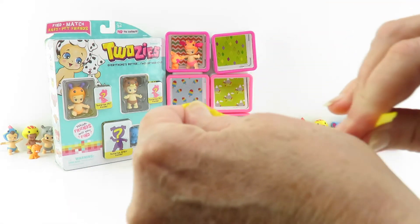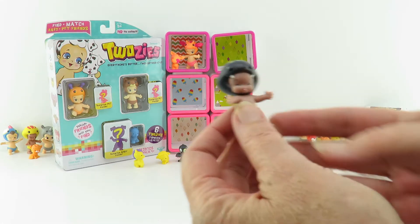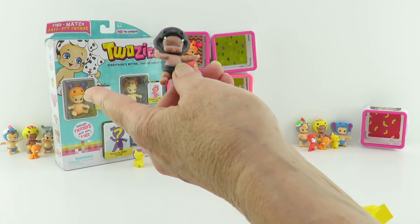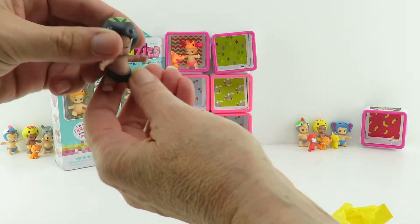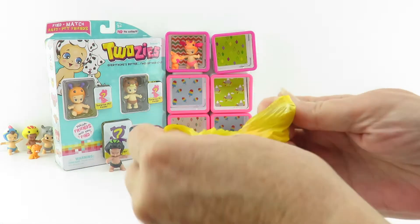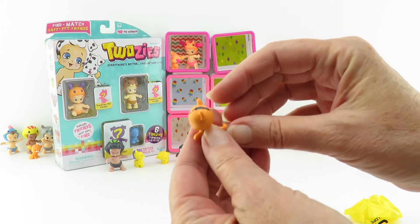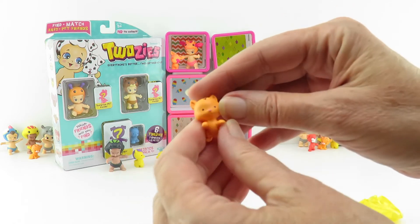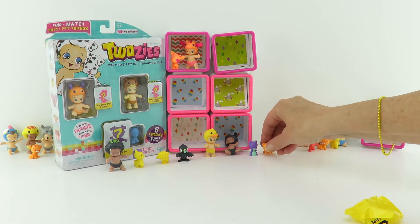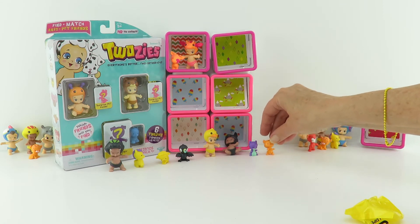Let's do our baby first. It's a black snake - we got it, but we have one in yellow. That's a rare Rattles - the boy version. Rattles is pretty cool. And our surprise pet - look, she's got a little arrow, she's like a little cat. How cute. That's Tyson from the Two Adventurous collection - I think it's like a lion or something.